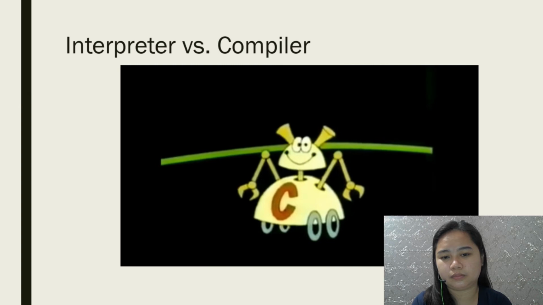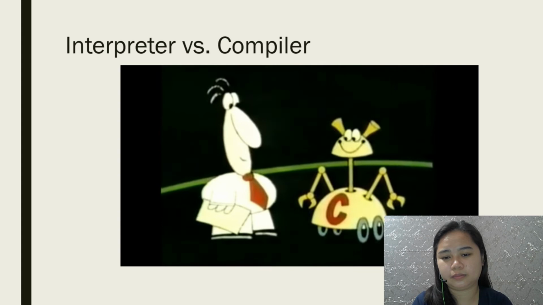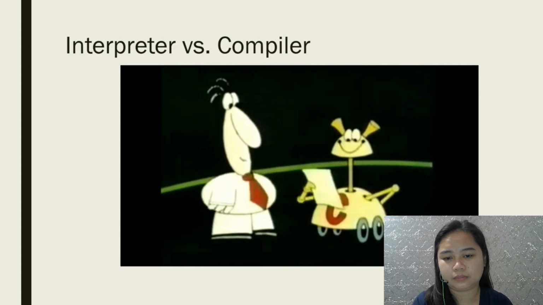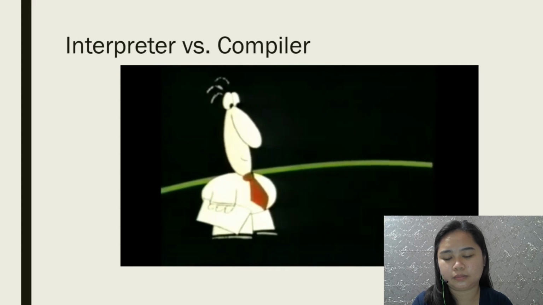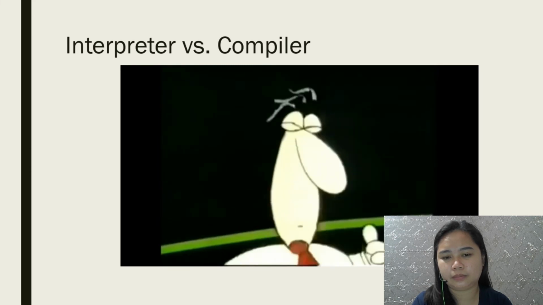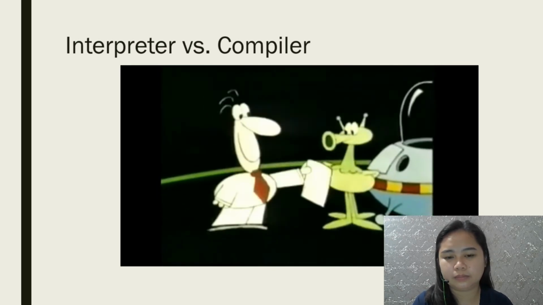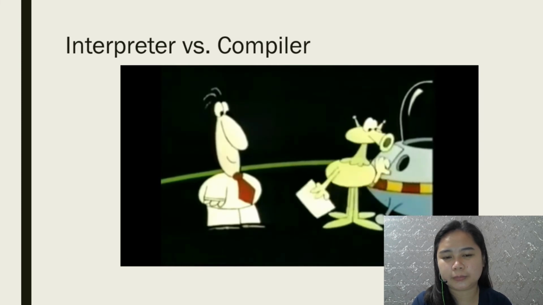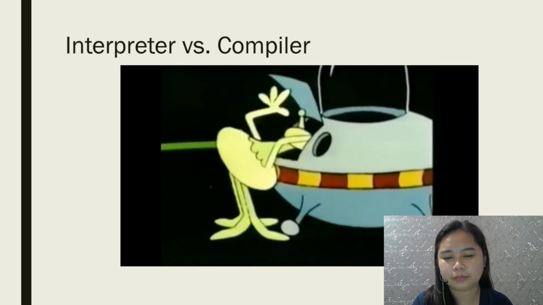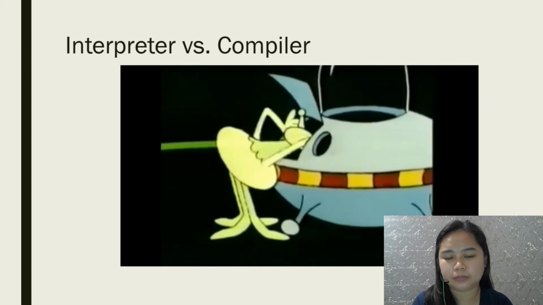Compare this with the way the second sort of translator, the compiler, goes about his work. He takes your complete list of instructions and without further ado translates the whole lot straight into gobbledygook. He then hands them back to you and goes away, leaving you all on your own. All this has taken some time, but from now on things will go very fast. You hand the complete list of gobbledygook to the mechanic, and he executes them all in one go. Bang, bang, bang. There's no waiting about this time.